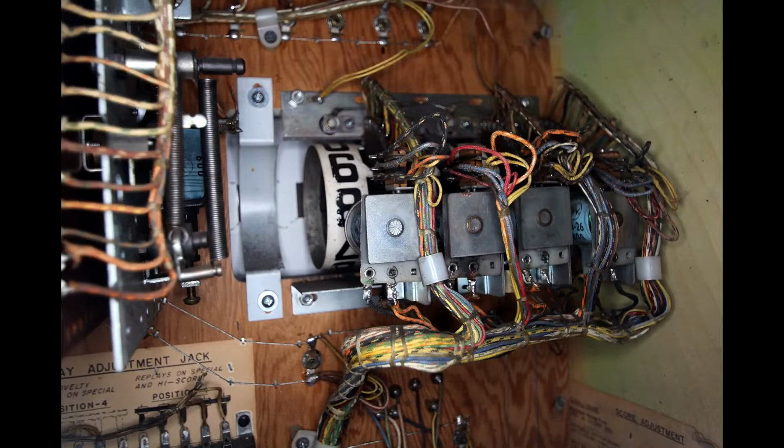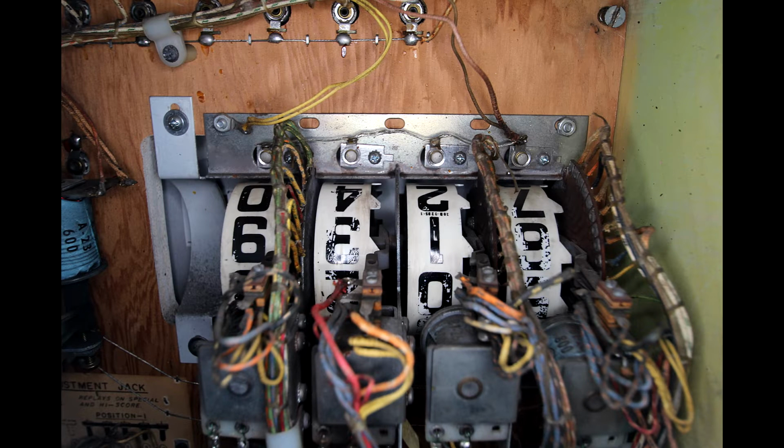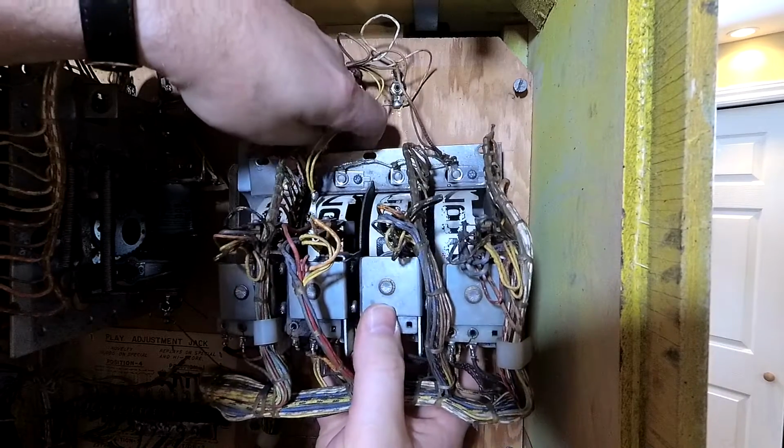After spending a ridiculous amount of time with this mechanism, I realized my mistake. You do not have to take the top plate off to remove the score reels. Take the two nuts off the bottom plate and the mechanism will tilt out and you can pull it down. And then when you need to put it back in, you're not wrestling, trying to hold the top plate and the bottom plate and the score reels at the same time. Just take the score reel notches, slide them into place in the top plate, put the two nuts on the bottom, and Bob's your uncle. There we go. All right, we're done.